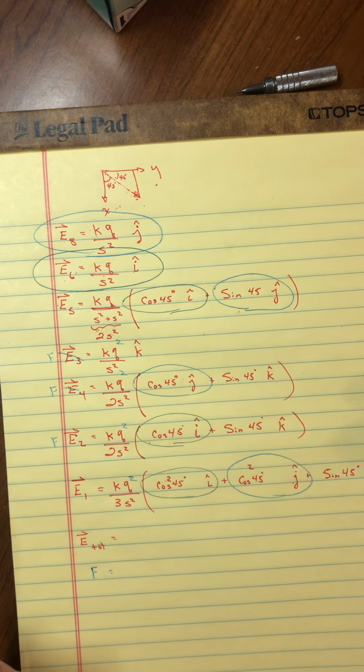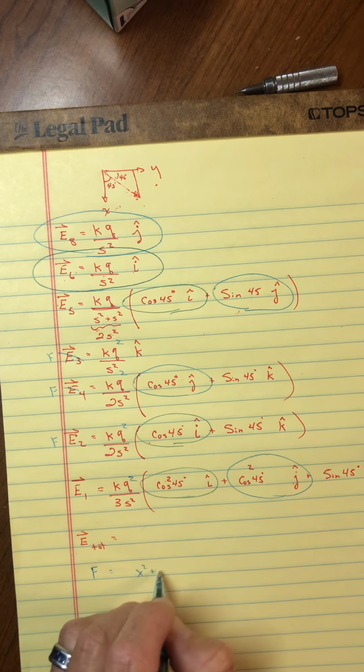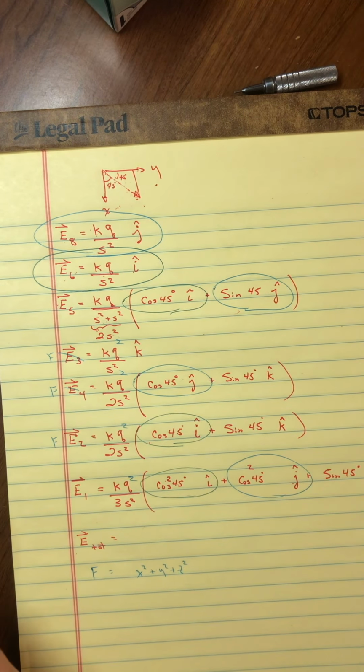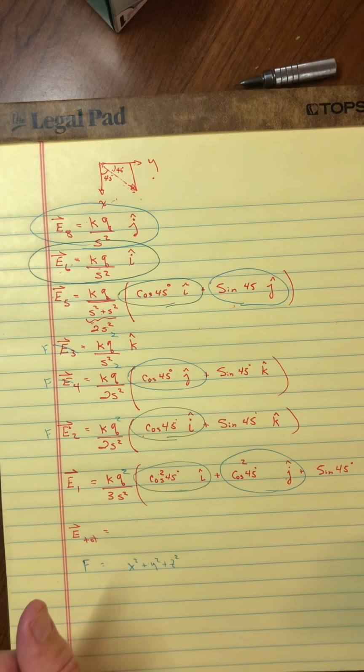Now remember this then, when you're getting magnitude out of all of this, you will get x squared, y squared, and a z squared. And I think that might be the best approach. There's a lot of symmetry here. It's three-dimensional symmetry, and we could make this problem go a little faster and a little easier if we argue from some symmetry. But it's probably a good place to stop now.